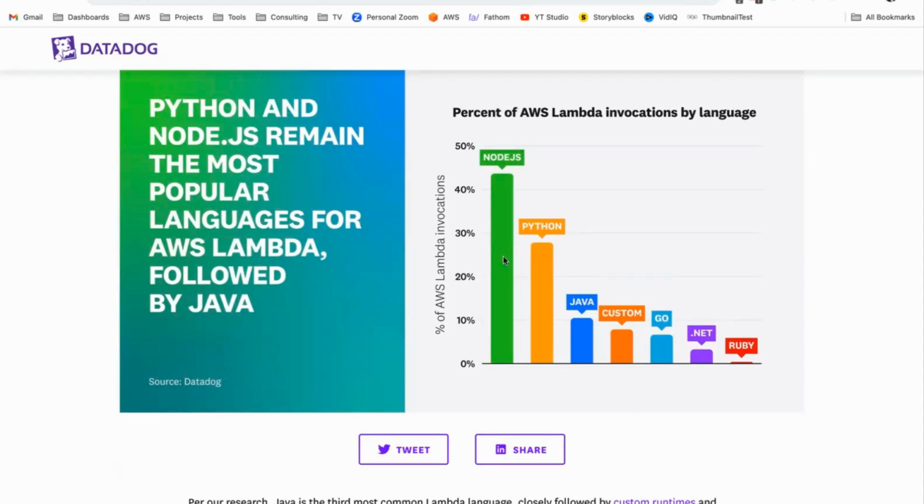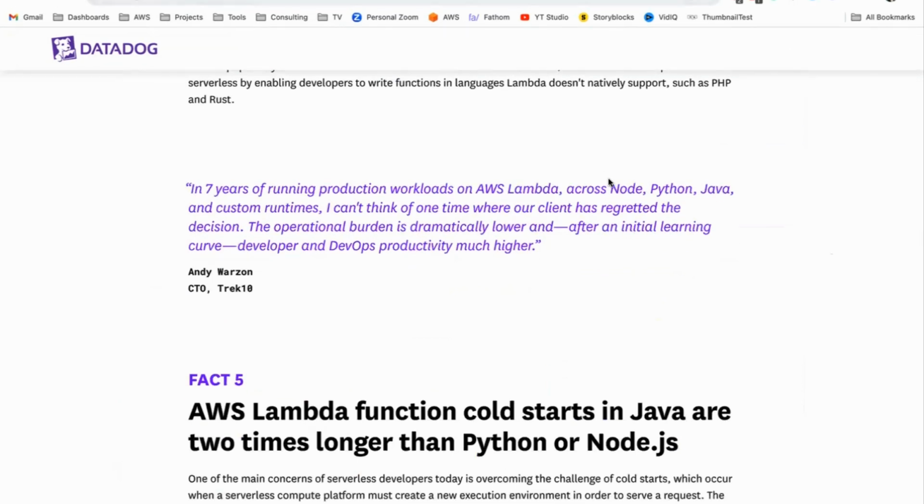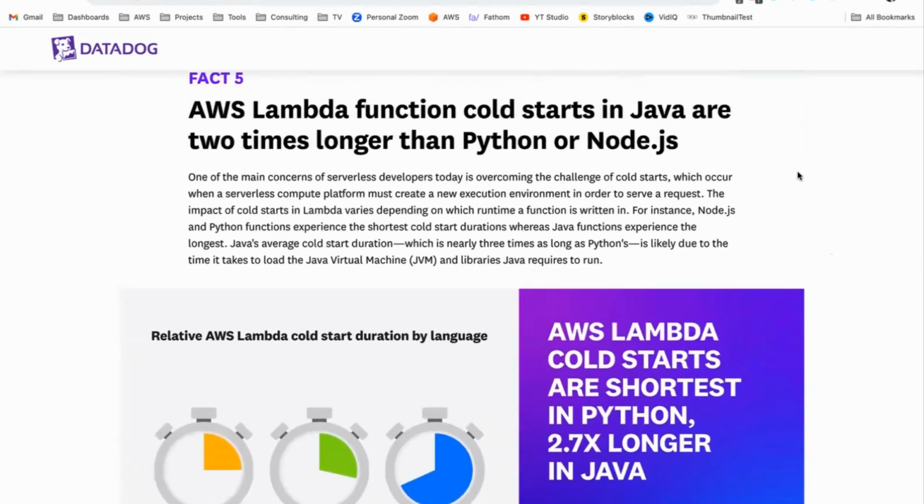I think on the AWS side as well, they're clearly making huge investments into the Java runtime. SnapStart is the canonical example for Java 11 Corretto. Now you can really melt your cold starts by using SnapStart. One thing that we know about Java, though, is that there's usually a lot of runtime reflection, so not all of that time is built into initialization. However, it does improve what were previously pretty painful cold start times. SnapStart does. So AWS has been investing in it, and as enterprises are picking it up, that's going to become a harmonious cycle.